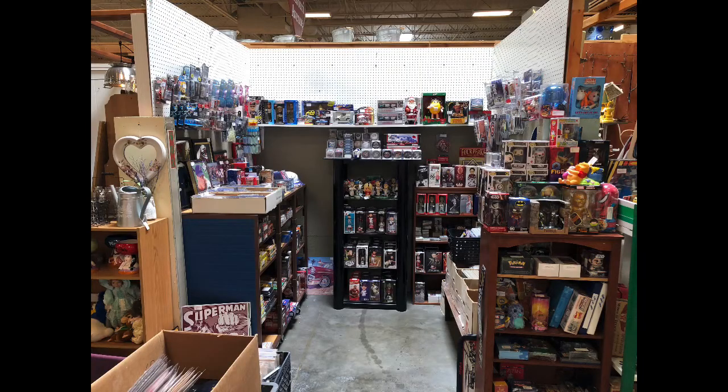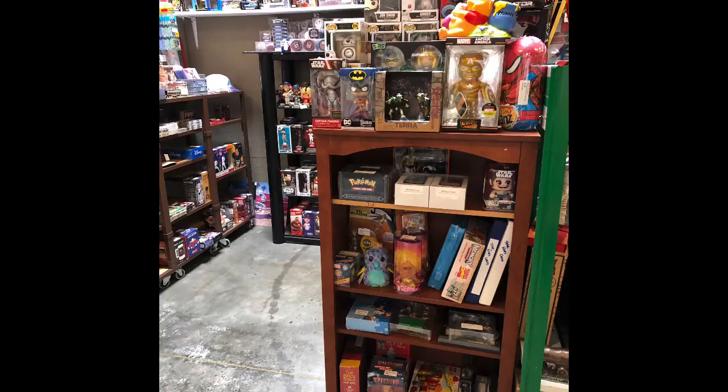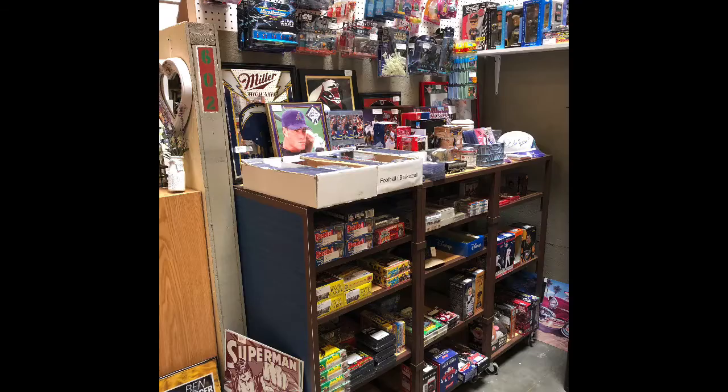So let's first just go through the antique booth here. I'll just flash through a few different pictures here as I talk. Everything that I sell in here is pop culture, sports, you know, just that type of collectibles. So there's tons of different pop culture items out on the front shelf out there, pop figures and just different, again, pop culture items. The rest of it is predominantly sports. There might be a few things mixed in. On the left side, I got hanging up some Star Wars and Star Trek figures. I just picked all the Star Wars Micro Machines up this week, so I got that into the booth.